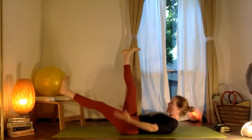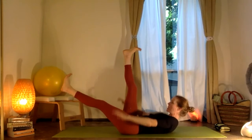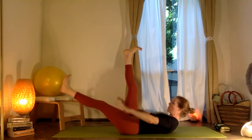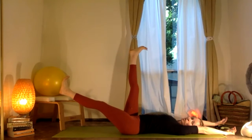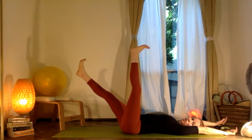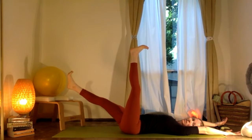Cinco, cuatro, tres, dos, uno. Expirar. Cinco, cuatro, tres, dos, uno. Muy bien. Bajamos el torso. You're going to lower your torso down. Cambiamos la posición de las piernas. You're going to change the position of the legs.